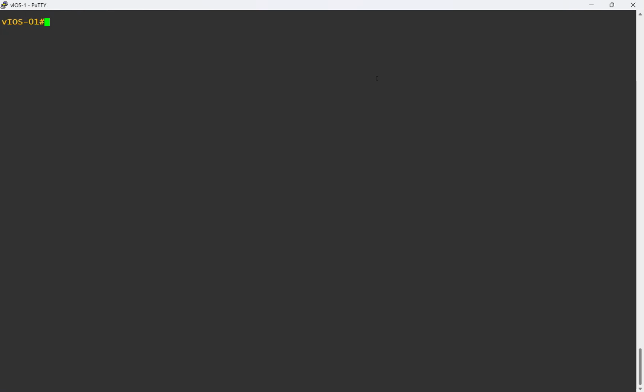The next set of commands I want to talk about control the behavior of each of these views. You can enable or disable logging for the different logging views, those 4 things we spoke about: monitor, console, buffered, and trap. Or you can define a certain level of logging for each of these views. To do that, we go to global configuration mode, and our keyword is logging. For each of these different views, we have a separate keyword. So for console, it is logging console.